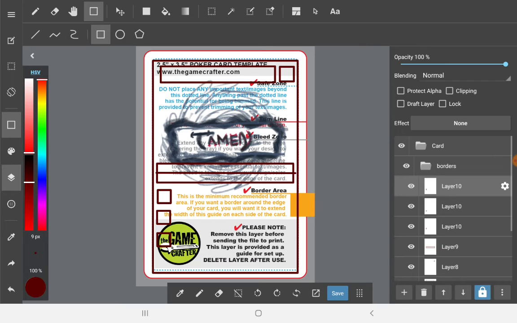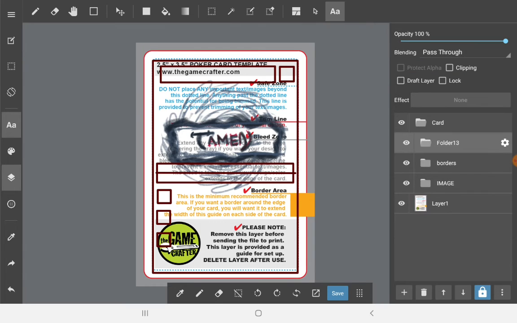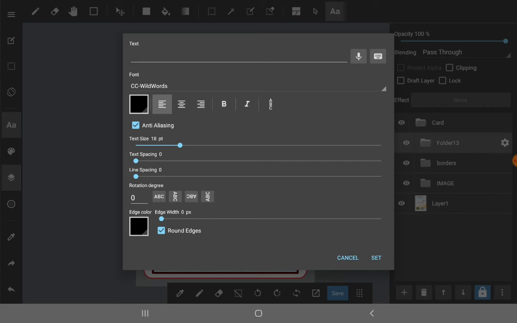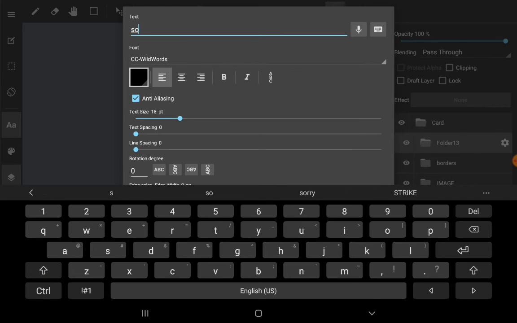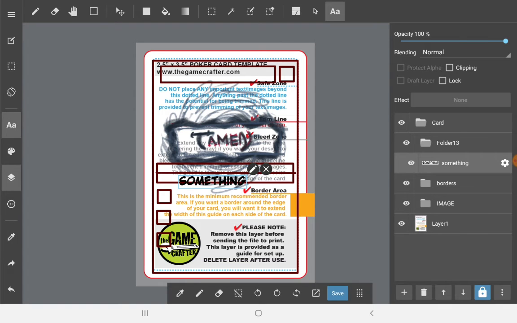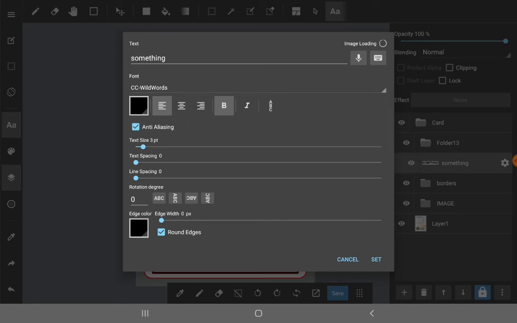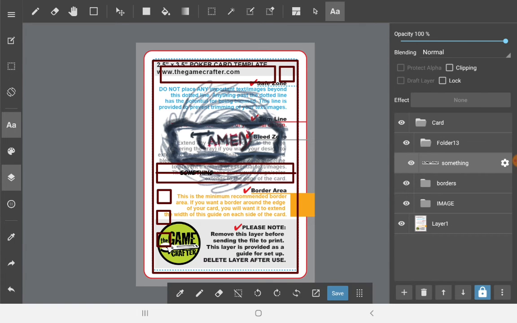There's drawing, there's writing text and everything, which again, make a separate folder. There's a text thing up here. You click it, you write something in here. 18 point, I know that's going to be too big, so I'm already going to put it down like size 6, bolden it up so that it's visible. And then you can choose whatever font you want to use here. Oh wow, even at 6, that's pretty big. Okay, size 3. Yeah, there we go.